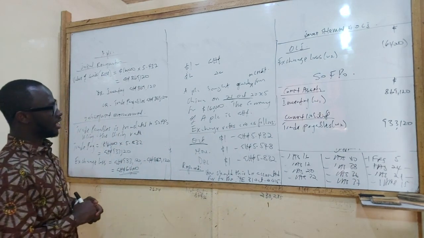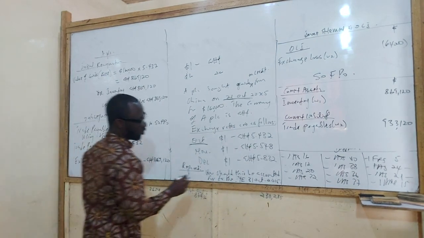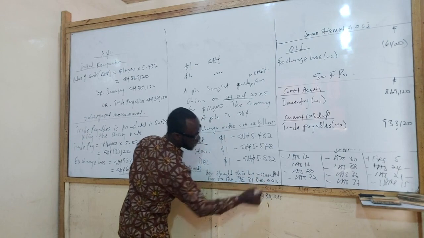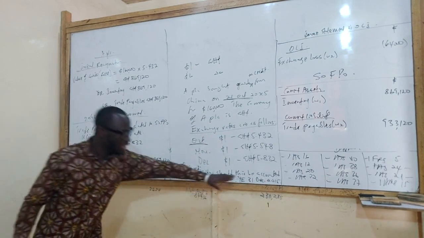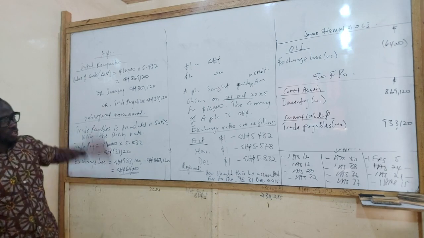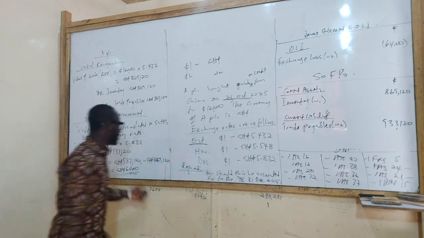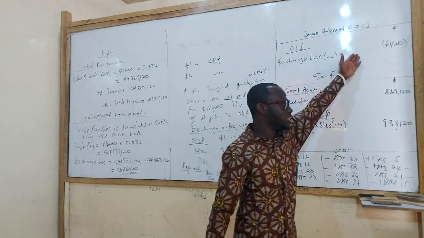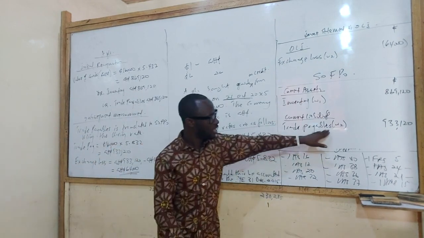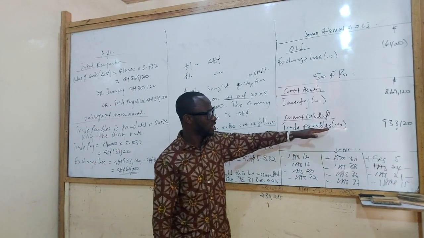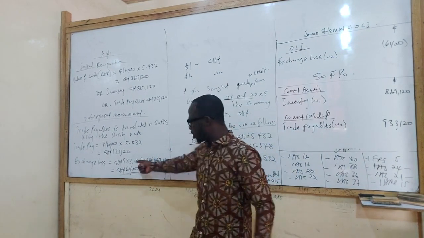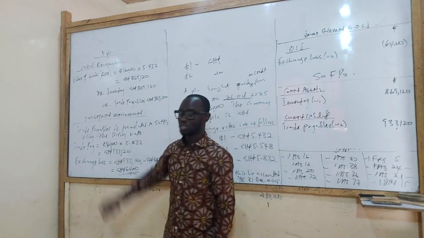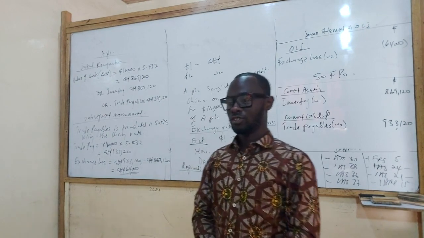But the question asks us to account for the year ended 31st December 2015. Because at the year end they've not paid the money yet, that is why this exchange loss is going to come in. If it was a gain, it would also have been recognized as a gain. But the difference is that the monetary item, which is the trade payables, will be carried at the closing rate in the statement of financial position, but the non-monetary item, which is the inventory, you will still use the initial value. You get the difference?